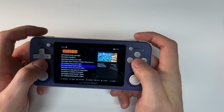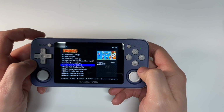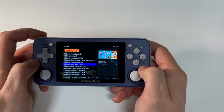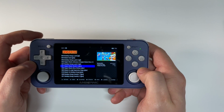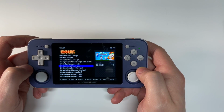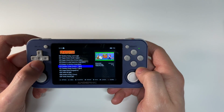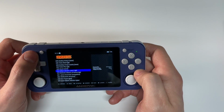You cannot do that on the Powkiddy. The Powkiddy also has a closed source operating system, so you don't really get any updates for it. As I said, I'm running a forked operating system for this one, so that one's being actively maintained. They're doing releases every week or two, so I'm behind a couple versions now, but it's really good. Really cool.